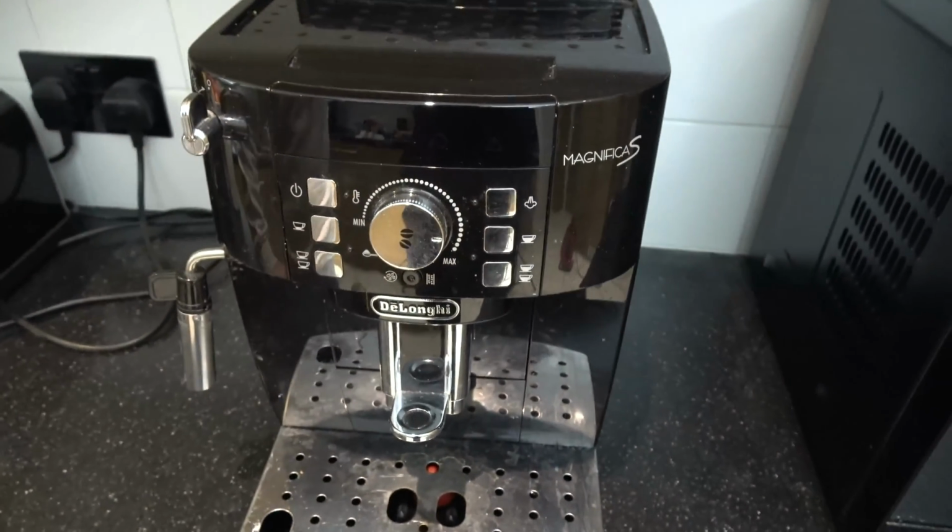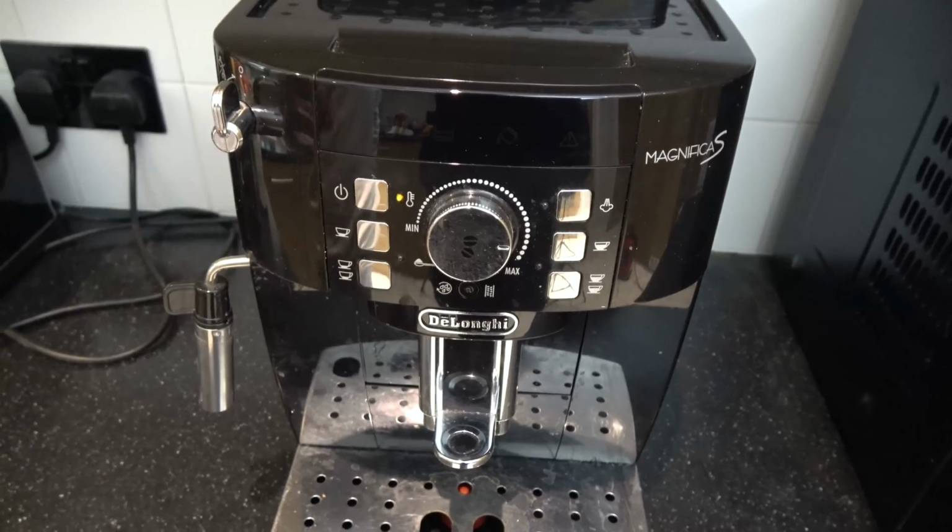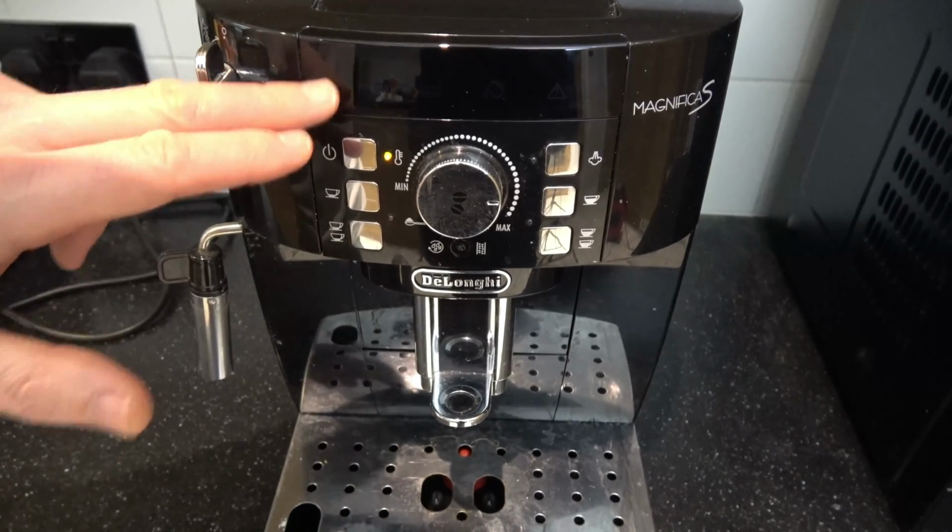So next time we turn it on, you can now see the eco light is not lit up because the eco mode has been turned off. And every time from now on, when we turn it off and on, eco mode will not be on again.